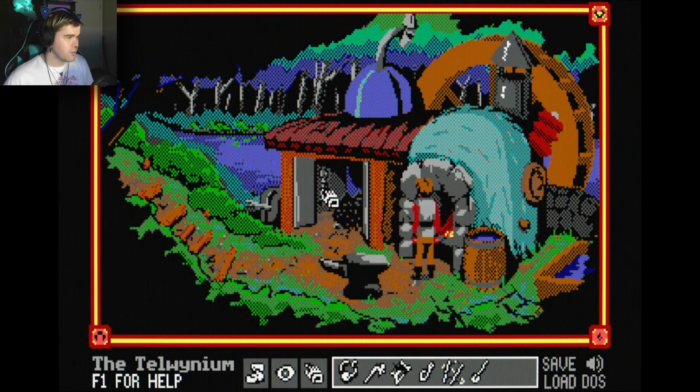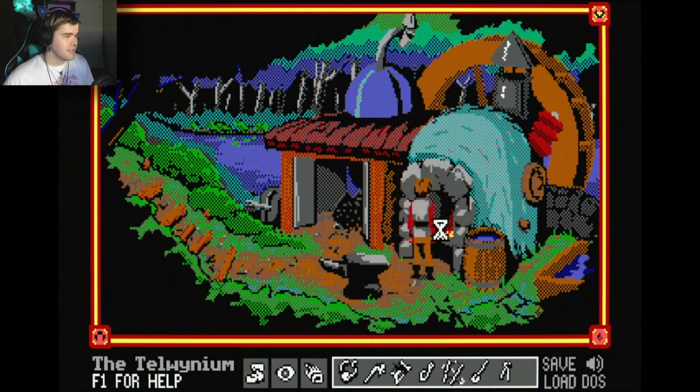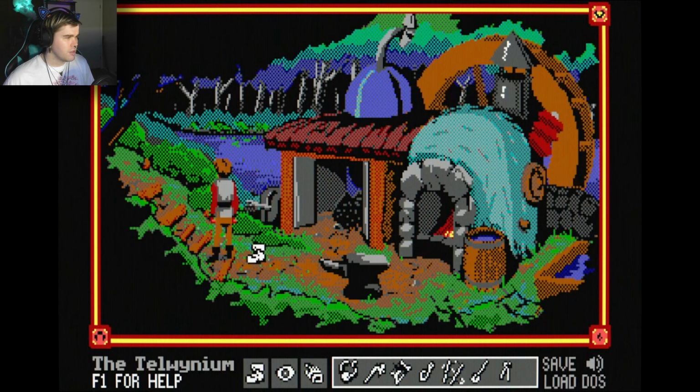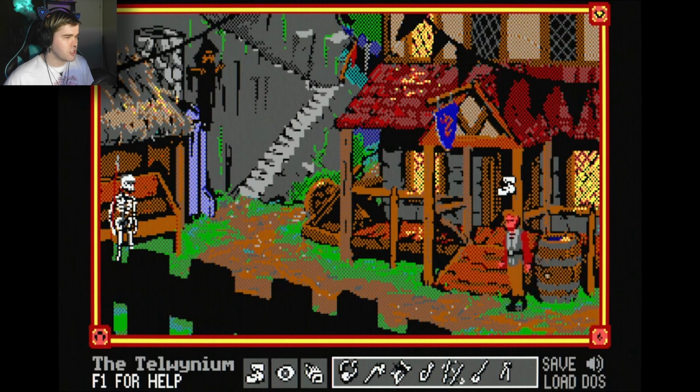Okay. What's this? Is this something? Take the blacksmith's tongs! Yes! Poke around the hot coals, but think better of putting one in your pocket. Yeah, I don't need to put one in my pocket. Okay. Well, we've gotten somewhere, at least. What now? Maybe I need to go talk to Otar. Maybe Otar might have some suggestions.